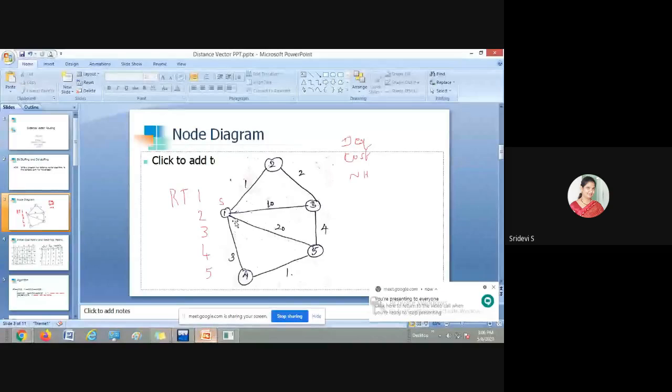So now from this node diagram, all of you take down the values correctly. Based on this only, we'll be creating the table.